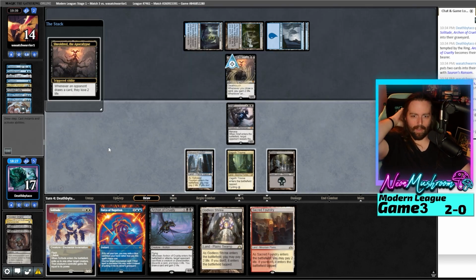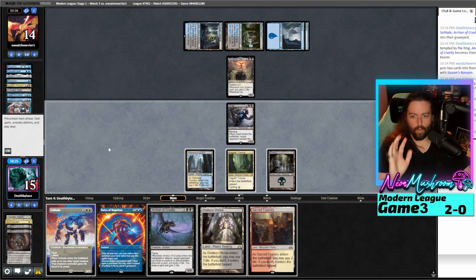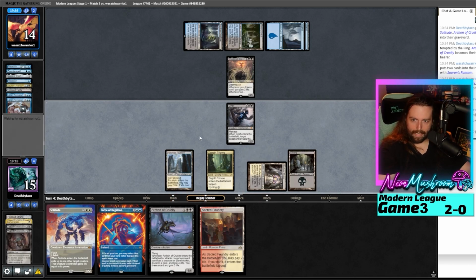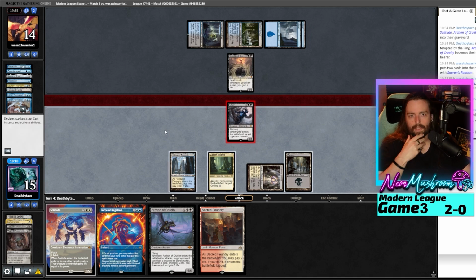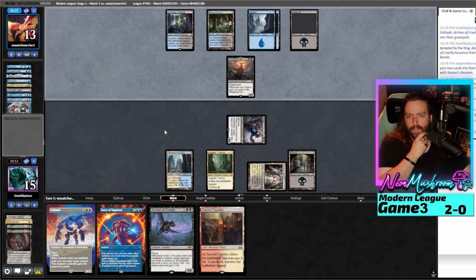I take 2. We can now hard cast the Solitude. We've got Force of Negation mana up as well. So we'll just keep pressuring our opponent. We'll put this into play tapped. We'll go to combat and we will attack them. Bring them down to 11. They'll go to 13 after they draw for turn. Go. All right, here's to hoping they didn't draw a counterspell.